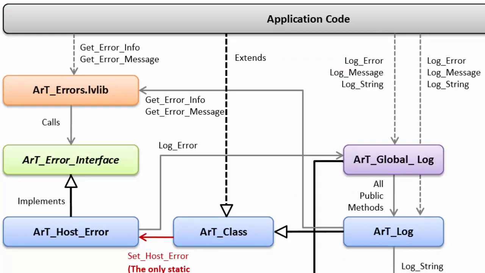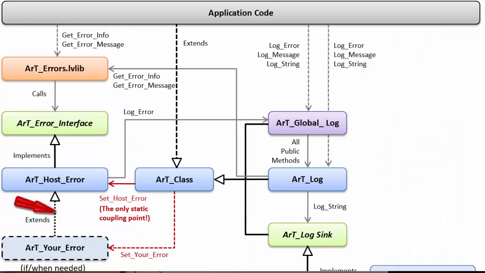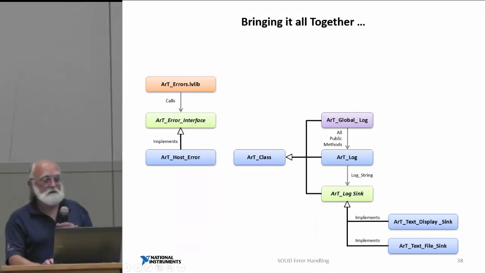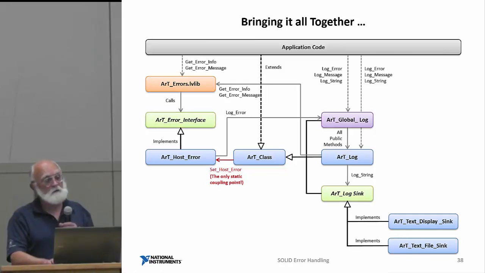And the next one is you have the application. It calls the wrapper. It implements some other classes, and it can call both global and normal logs. And then you can start extending your host errors, my basic implementation. So you need to do some other stuff. So this turns out not to be that simple. Seems to be simple, but everything is not simple.